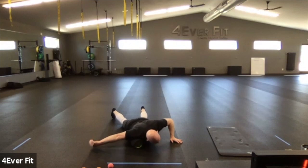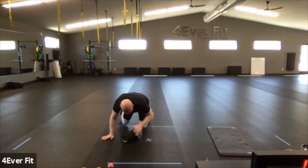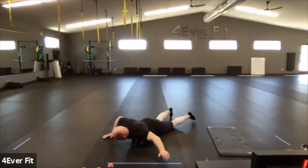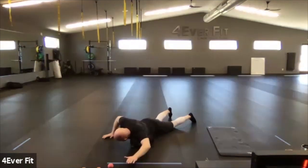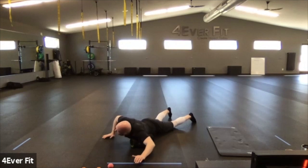All right, so let's switch. Other side. There we go. Actually, I feel a little more tenderness on this side this morning, in my left pec. All right, where the pec and the shoulder come together. Do your best to get in that spot. Find it.